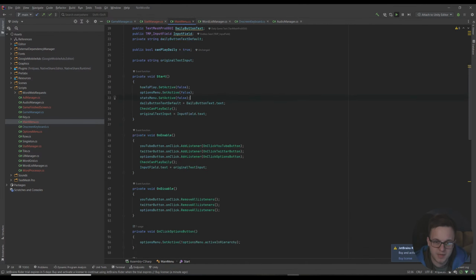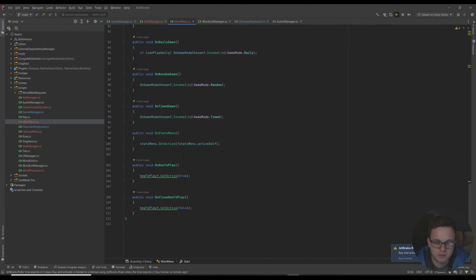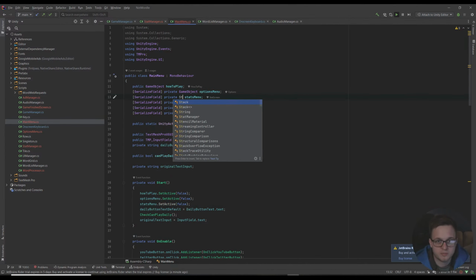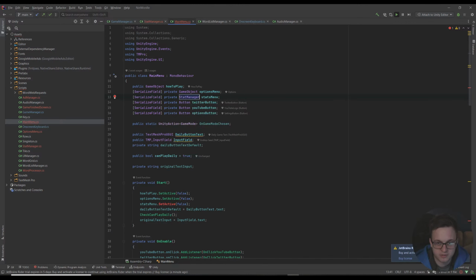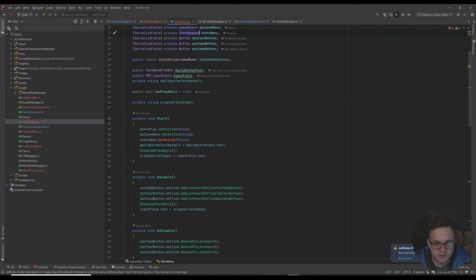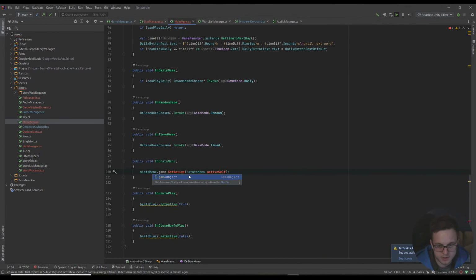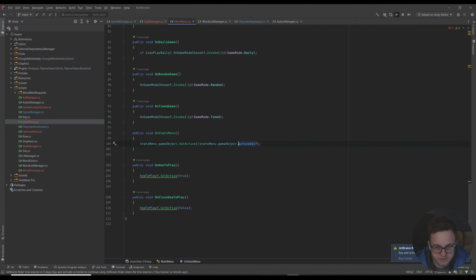So back over to our main menu. Instead of game object for our stats menu, I can just put StatManager, which I'll have to relink that. And then stats menu dot game object dot set active false. And then here we can do dot game object dot set active to game object dot active self.